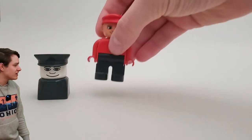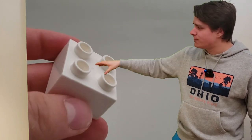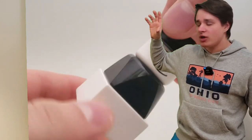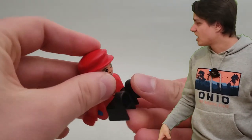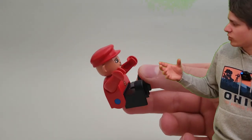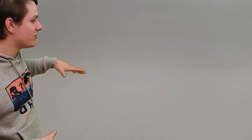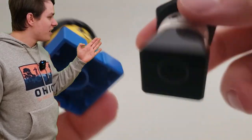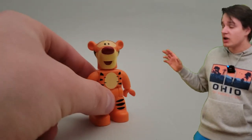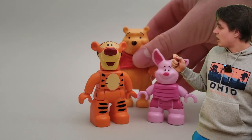Duplo has often gone under the radar of LEGO figures. With four different generations of minifig styles, there's been a whole host of weird and wild things done with them. The first generation was simple — a 2x2 base with a head on top, which could also double as a cat or a dog. The second generation actually had hands and feet and looked like a human figure, not just some amorphous piece of plastic with kitty cat ears. Now they had some weird ones — one might even say cursed — but they moved on and refined this with generation three, going back to the 2x2 style, and later did normal-style minifigures.